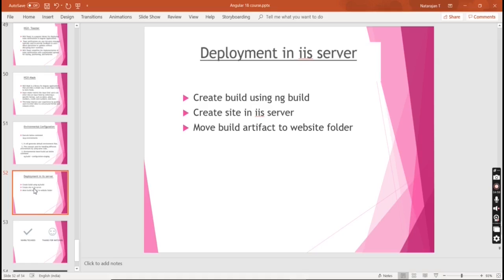Okay, finally we are at the end of the video. We successfully deployed our application in IIS server. Initially I thought I could include two real-time applications in this video. Due to lack of time, I was unable to include them. At the same time, I will create a separate video for that, for creating the invoice application using the reactive forms form array concept. Once it is done, I will include that video link in this description too. And whatever topics we have covered in this video, I will include all the references in the video description.